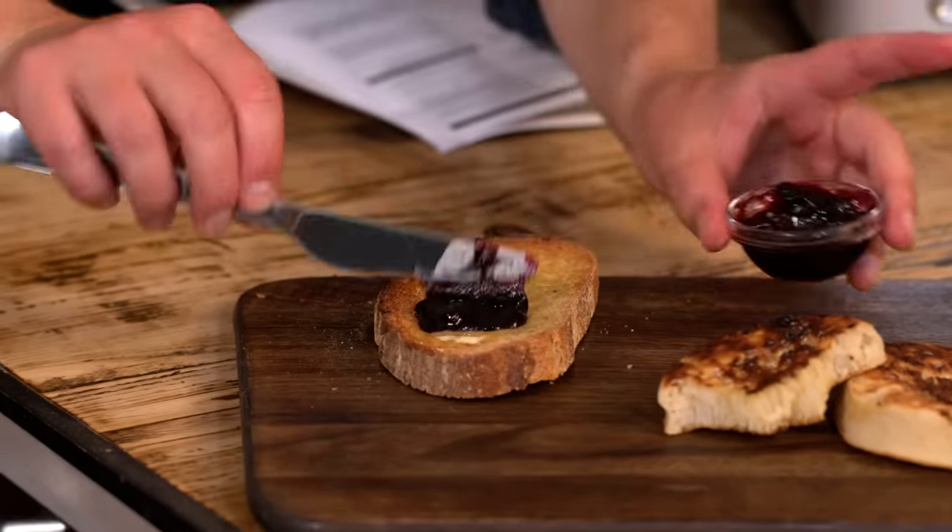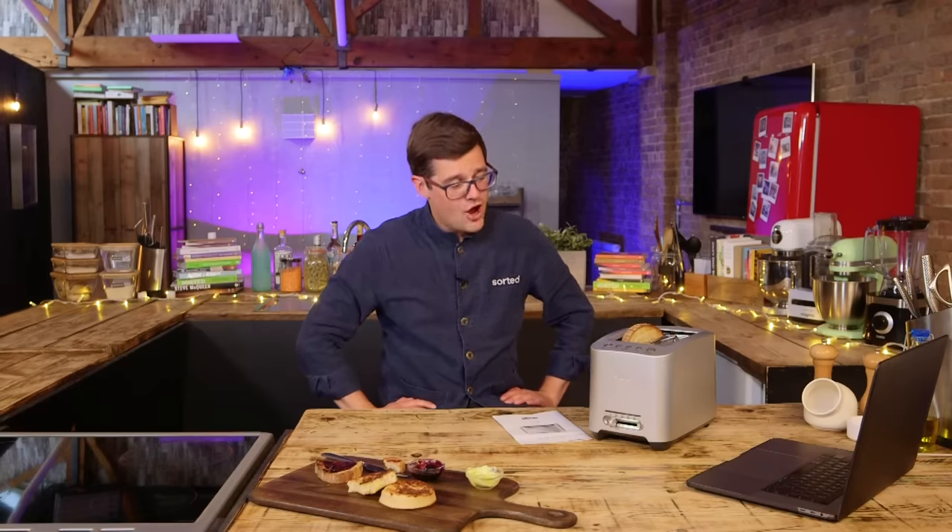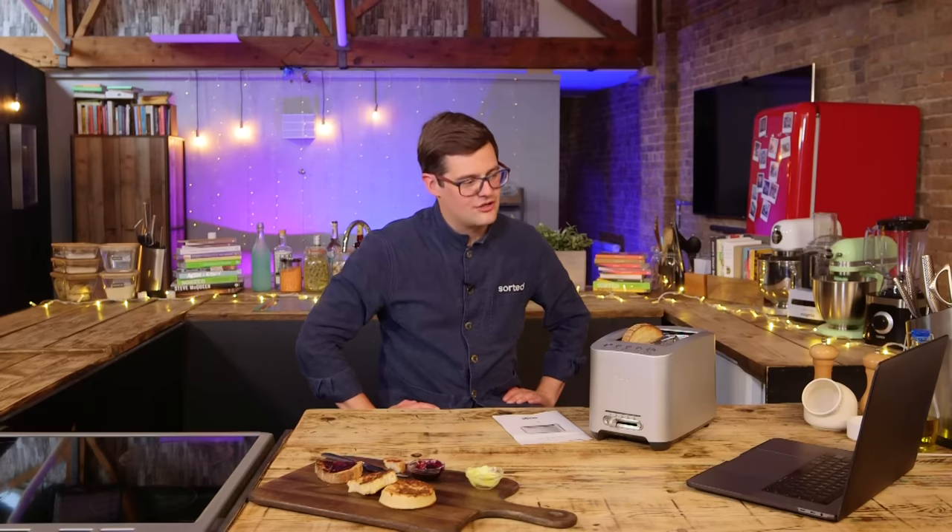I've never considered the previous toast model to be an issue. The only thing I've ever had a problem with with toasters — and it drives me mad — is how useless and pathetic the crumb trays are. Would you like to hazard a guess as to how much it is? I can't believe I'm saying this — for a two-slice toaster, 65 quid. Ben, this is £116.99. It's like a mattress — they're always more expensive than you think. Is this the toastess of the mostess, or is it just not worth getting burnt? It's good. It's expensive. Would I? No. Did it put a smile on my face the first time I used it? Yes. Probably not for me.